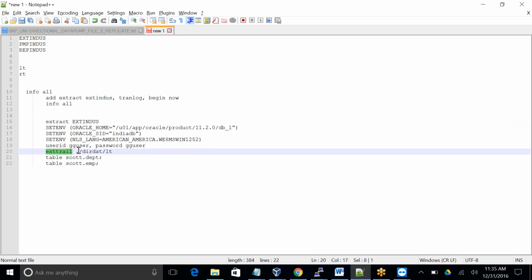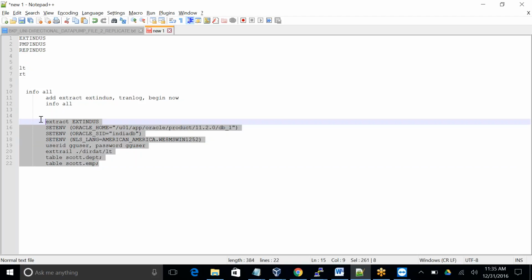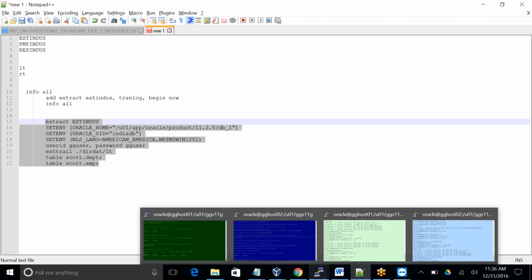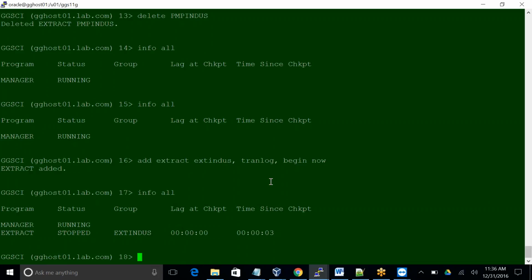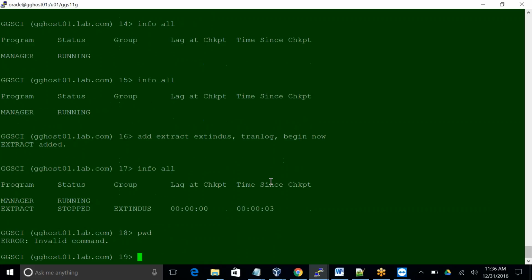Here I am specifying the local extract trail name as LT. In the previous week we haven't specified it like this. We specified the remote machine name, password and remote trail location information over here. So now in this configuration I am going to specify the local file name. When I specify this, it is going to write the local trails here itself. So this I am going to add into my parameter file. Since I already configured it some time back, the parameter file already exists even though I deleted the extract process. Let me show you.